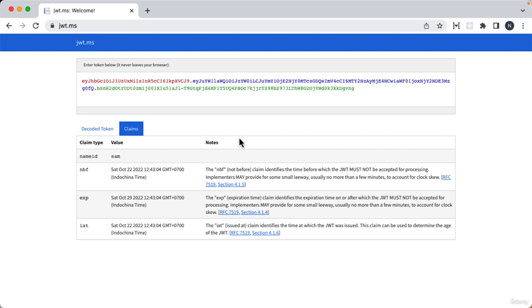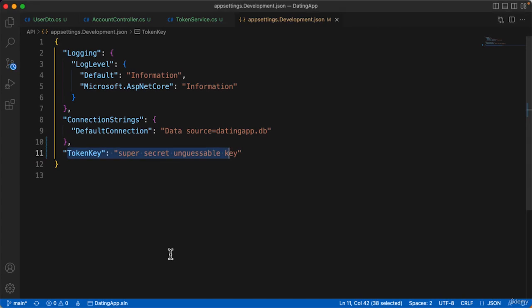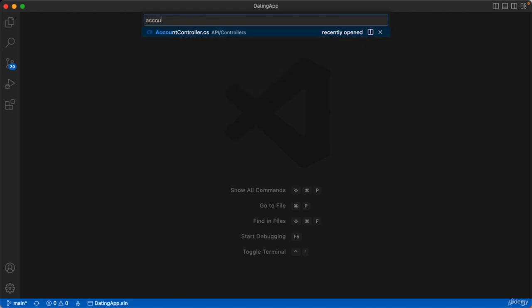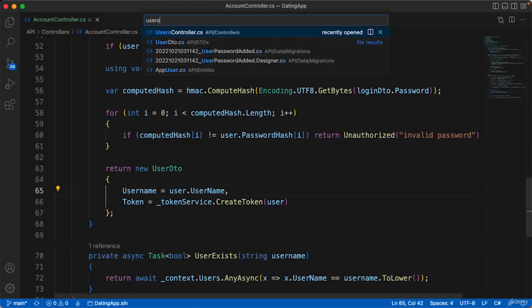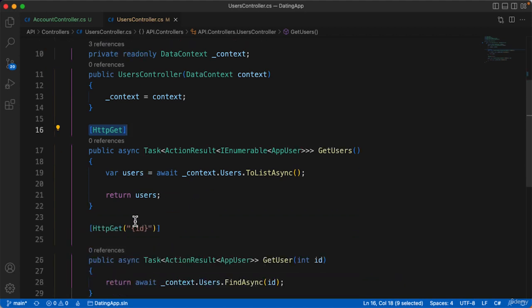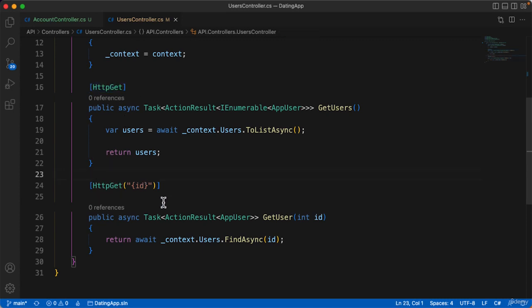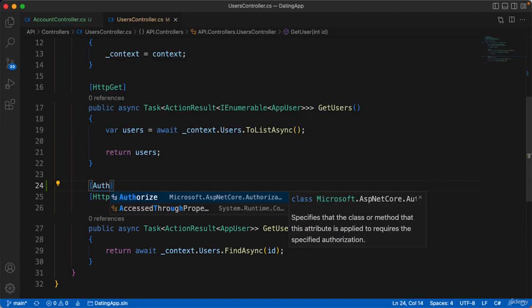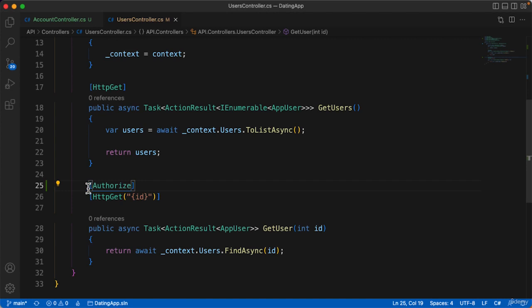Okay, so our users now have shiny new tokens to use to authenticate to our application, but how do we go about doing that? So let's take a look. We'll head back to VS Code, and first of all we'll go to our users controller. In fact, let's open up the account controller and we'll open up the users controller. Now, in order to ensure that only authorized users can access a specific endpoint, then we can specify that we want them to authorize to it, and we could do that via an attribute. So just above the get user, for example, and this is just a simple example, for demonstration purposes, we can specify the authorize attribute here.